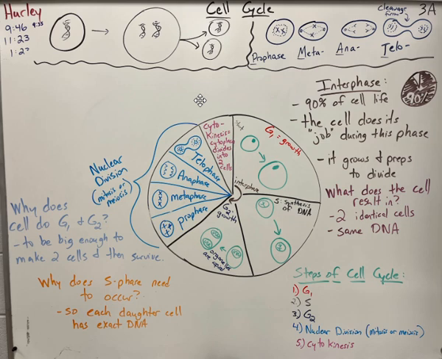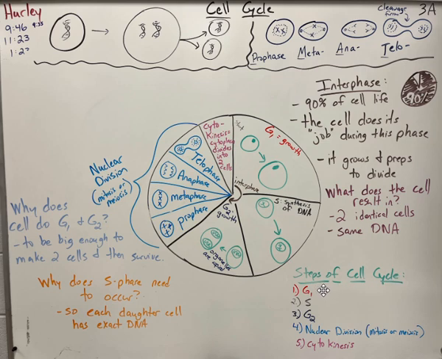And these cells that are formed, if I drew them up here, would look identical to the parent. So the parent starts here, grows, copies, grows some more, goes through the nuclear division, and then it goes through the cell division. And then now there's 2 cells that are identical to the original. And so what does the cell result in? It results in 2 identical cells, and it has the same DNA. Now that's the goal. Sometimes, we'll talk about this later, the DNA is not exactly the same. There's some issues that go on that may lead to some differences down the road.